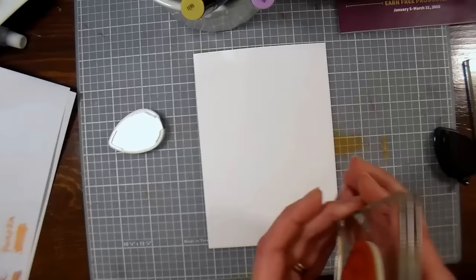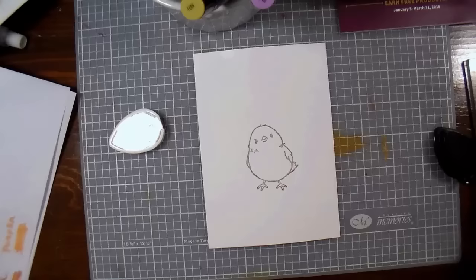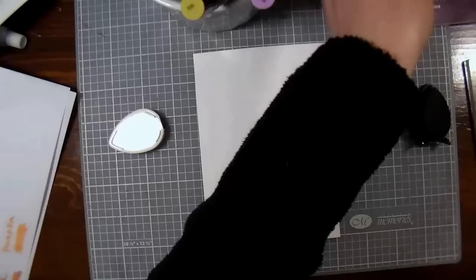They're celebration sets. I don't know if you guys know, but Stampin' Up does a big promotion every year, and it's through March 31st. They do celebration, and basically for every $50 you spend, you get a free stamp set. And this was one of the free sets. Oh my gosh, so cute. I loved everything in the catalog. I picked out three things that I just couldn't live without.